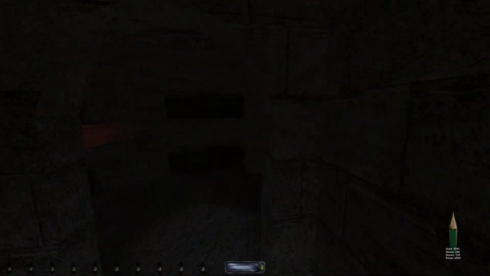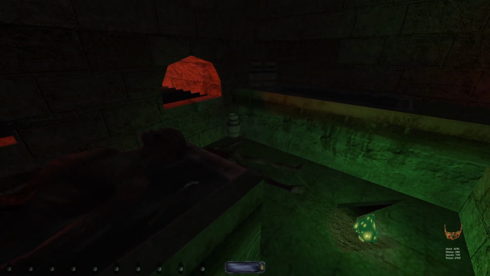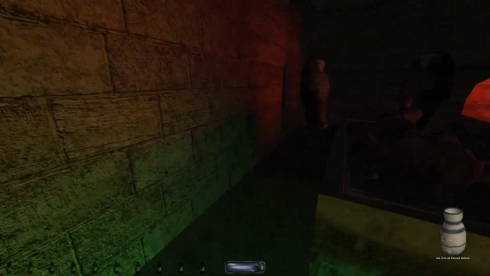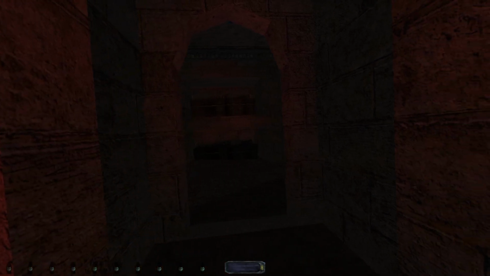There we go. And in the crematorium, there is a necklace on the mummy, total 2765, and an urn of sacred ashes that we need to activate the brazier.